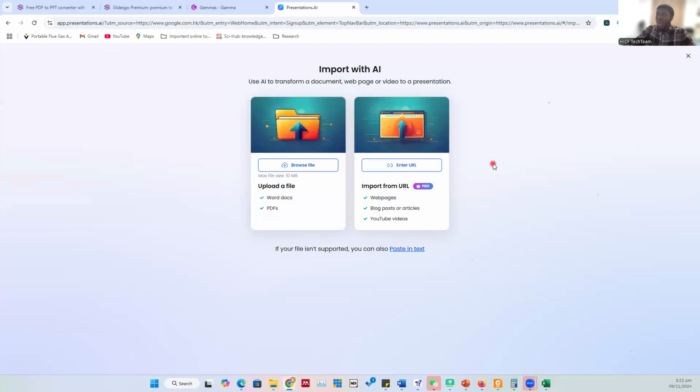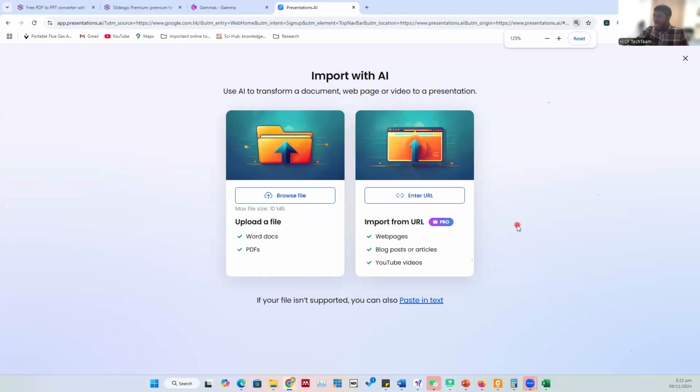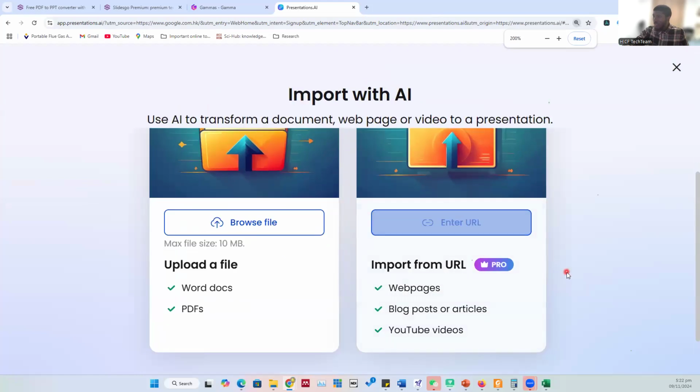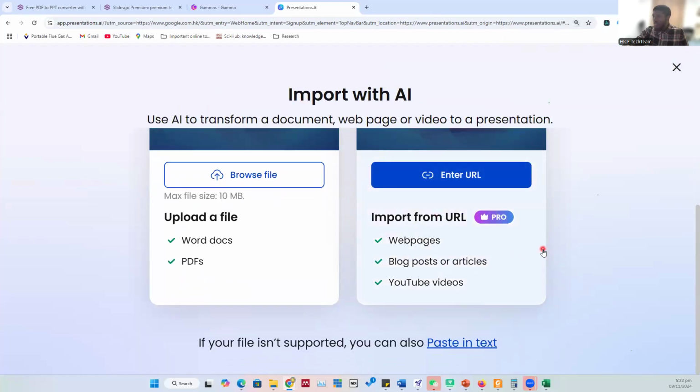King and some other people asked if we can upload videos, and yes, we can. But let me zoom in so that you look at something here. If you wanted to analyze a video or a web page or a blog post, you'd have to pay for the premium version. It is over here. You have that little pro tag next to it, which means that it is not free. So let us take note of that.